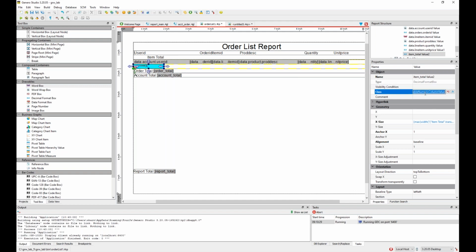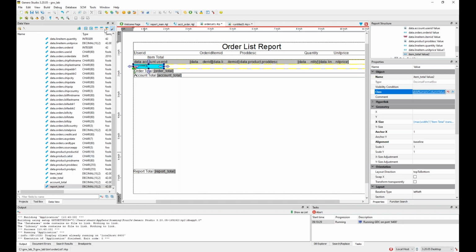The class field is where you get to identify whether or not this object belongs to a specific report writer class. This class is only used if people are dragging things out from the data view and they got the little magic wand. So if I was trying to put a child underneath this item total, the fact that it's a table numeric column value could play a role in that.